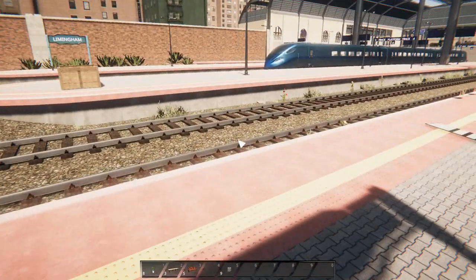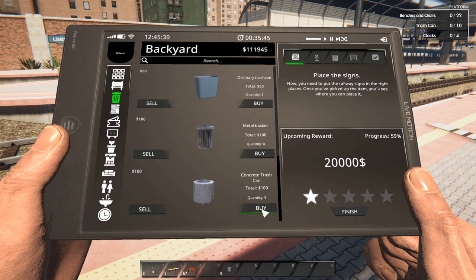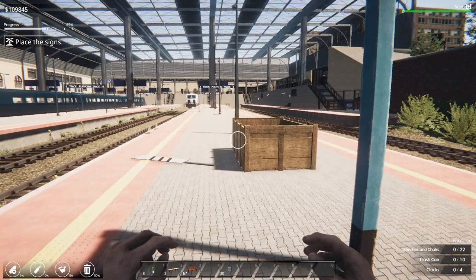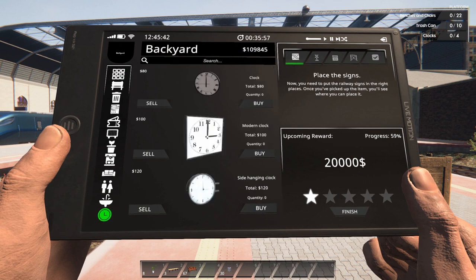Oh my god, I need 66. Are you serious? I gotta buy so many of them. So many chairs. Oh, I got too many. I need a ton of trash cans. I need 30 trash cans then. And then we need a bunch of... Where the heck the clock's gonna go? Alright, whatever. I need 8 or 12 clocks. Let me get these ones.